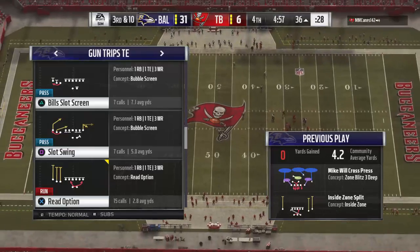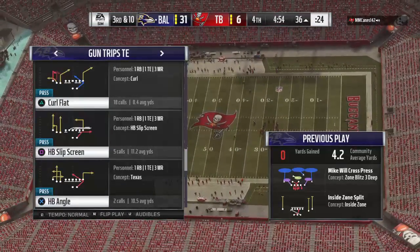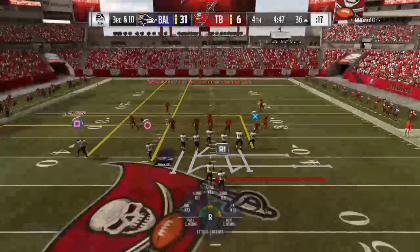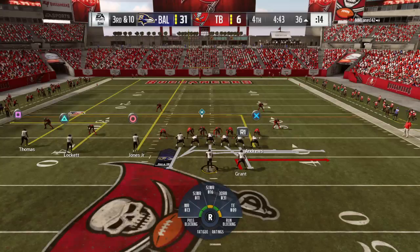I think we'll see a lot of it, and the difference between that and a pass blitz, you're just trying to get to the quarterback. You're trying to scheme someone open who will get to the QB and make sure he gets on the ground. In a run blitz, you're actually trying to cover up gaps, trying to cover up holes so they can't run the football. 2 runs for a net gain of nothing.